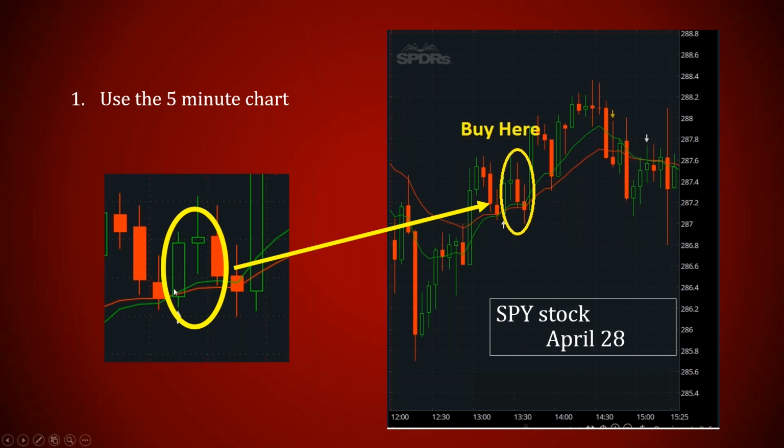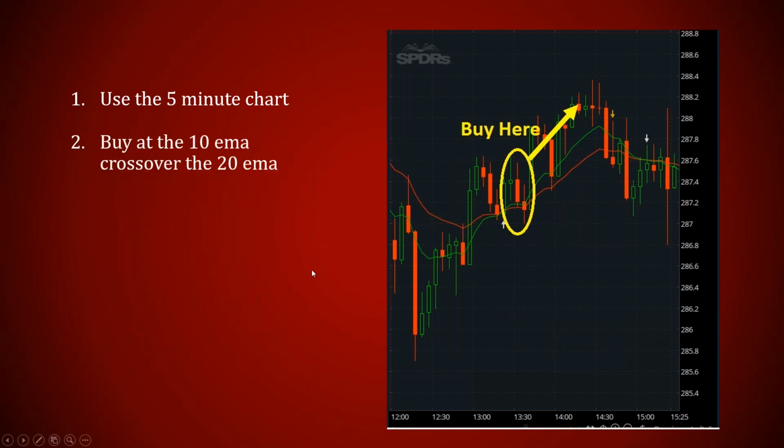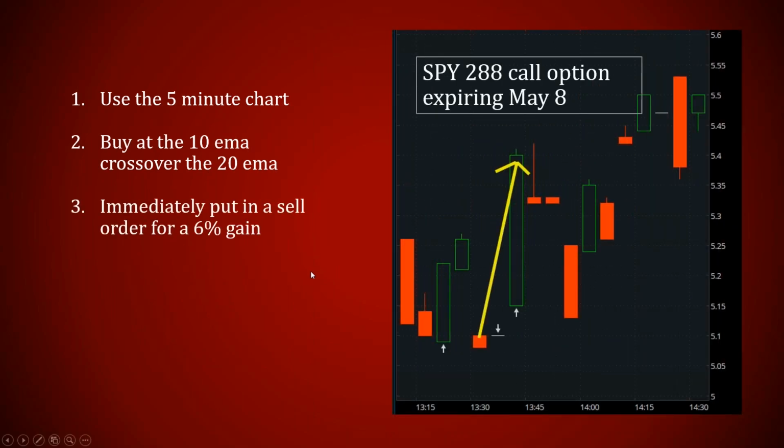I took this screenshot from a couple days ago, early afternoon. That's where you would enter. Wait for that green candle to cross over, close over the 10 and 20. Make sure that 10 is crossed over the 20. So you want to get in there. Probably a good time is right where that doji type candle is. Not quite a doji, but where you get that long tail and long wick. If you enter right there, that's a pretty good time.